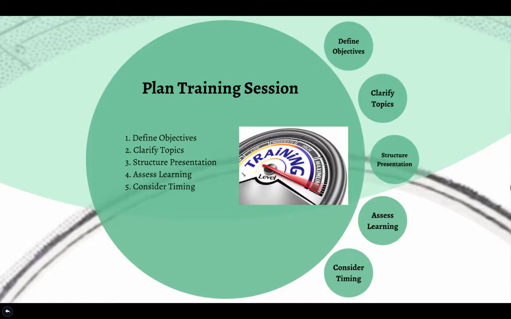There are 5 main steps in creating a lesson plan. First, you want to define training objectives. Then you want to clarify key topics and related concepts. You want to structure your presentation. You want to assess the learning of your participants. And then you also want to consider the timing for each one of your learning activities. Let's look at these in detail.